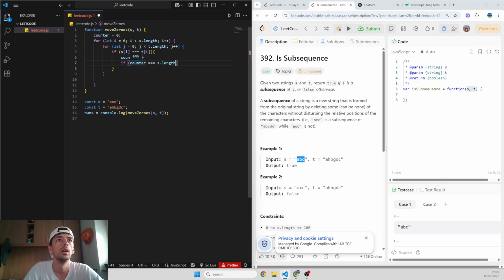Counter plus plus. Okay, we're looping through S, so we are here at A. Then we go through T. We go one by one. 1, 2, 3. If we find it, counter, and this becomes a 1. This was a 3. It becomes a 1.